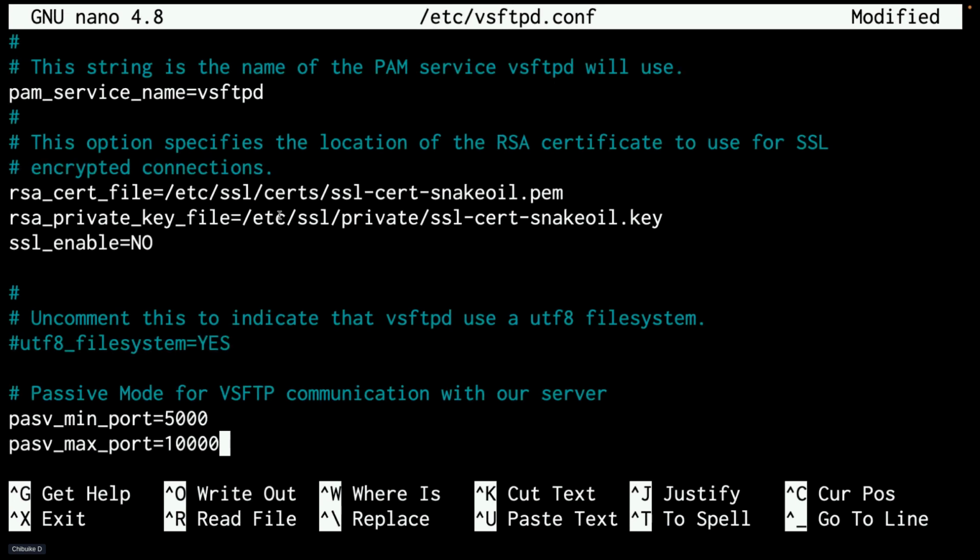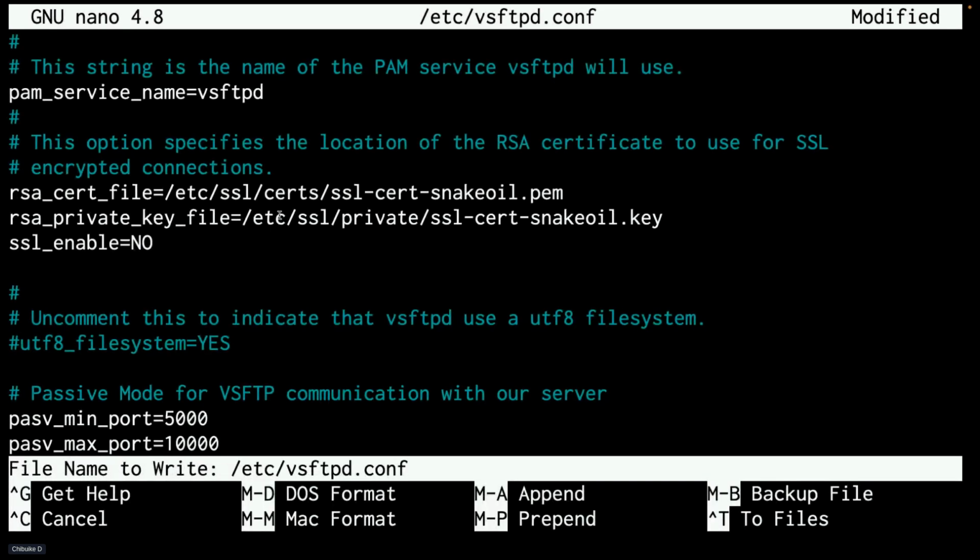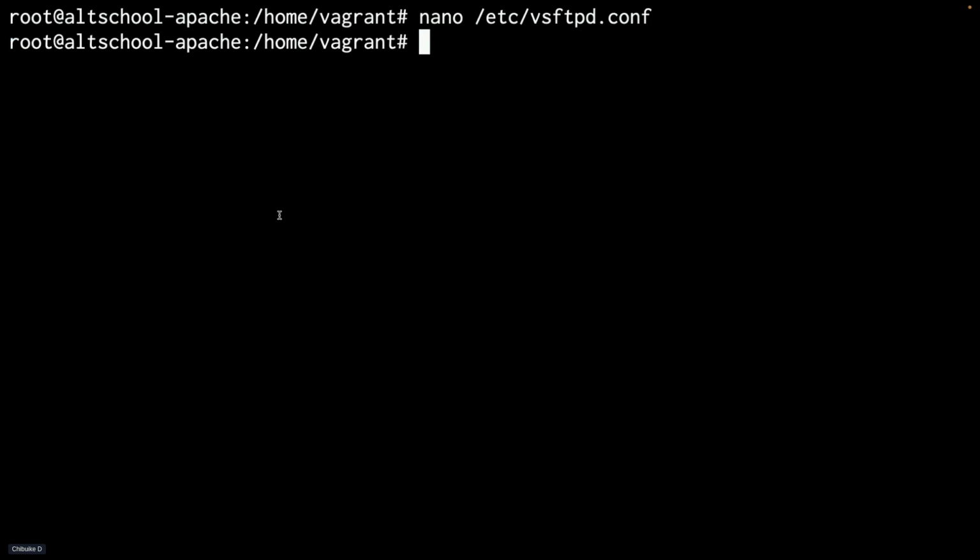Do you all understand what I mean by passive mode now? Nick, Annie, Chukudubem, do you understand why I'm using passive mode? It's not necessary, but I'm just assuming this is a production ready service.